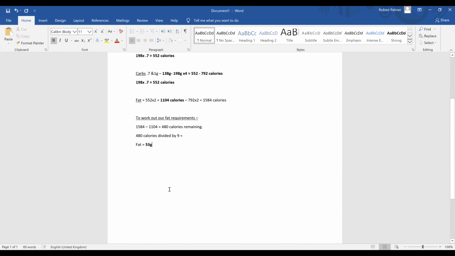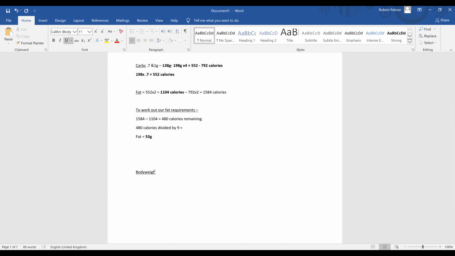So to clean this up, if your body weight is 90 kilos, then that means 198 pounds. Why is it underlining everything? Then we need to find our total calories: 198 times by 8 equals 1,584 calories. So this is how many calories you need to eat to be in a deficit.